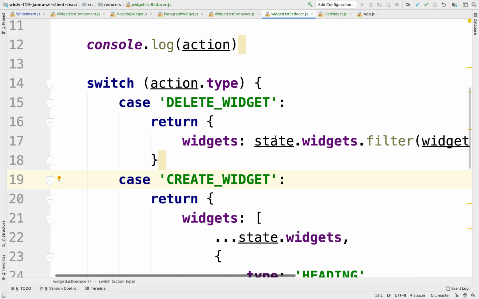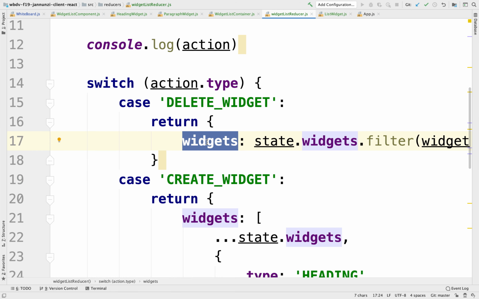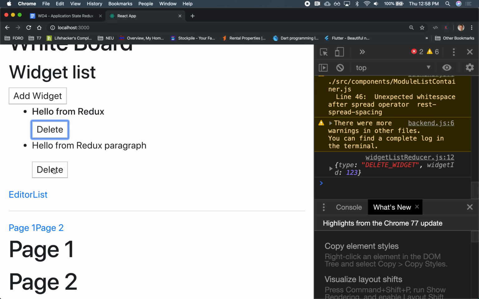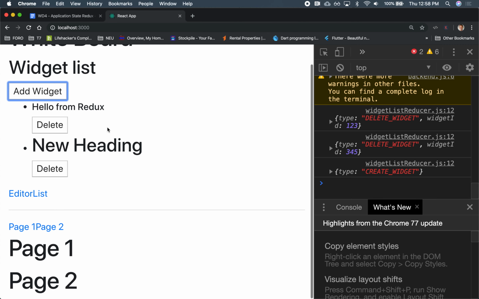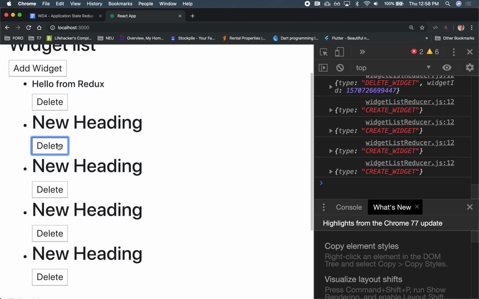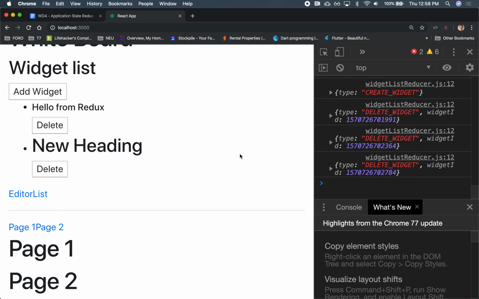So that's going to calculate a brand new array which sets the widgets, and then that's going to cause a re-render of the components. Right, so let's go here. If I remove that, notice that it's gone. Or I can create new widgets. I can remove the widgets, or I can add any number of widgets, and then I can just remove them from the content. Make sense? Everybody good? Awesome.